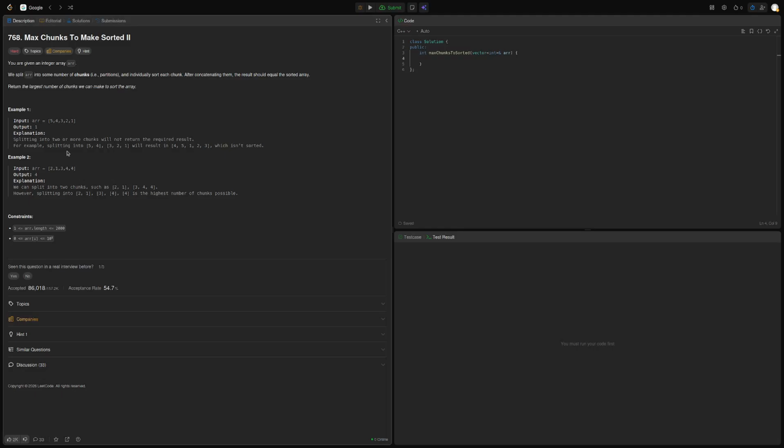It's gonna be tough. Not sure if greedy would work, but max chunks to make sorted. Okay, so we wanna do smallest subarrays which are correct.